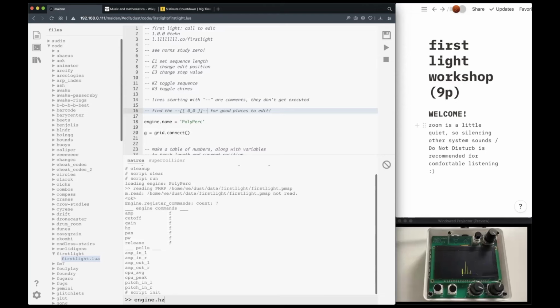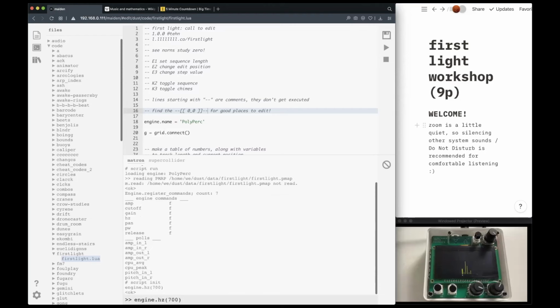So engine.hertz. And then every function has parentheses. Inside of those parentheses, you can pass an argument to the command hertz. So I want to pass 700 to the hertz command of the engine. Sound happened.